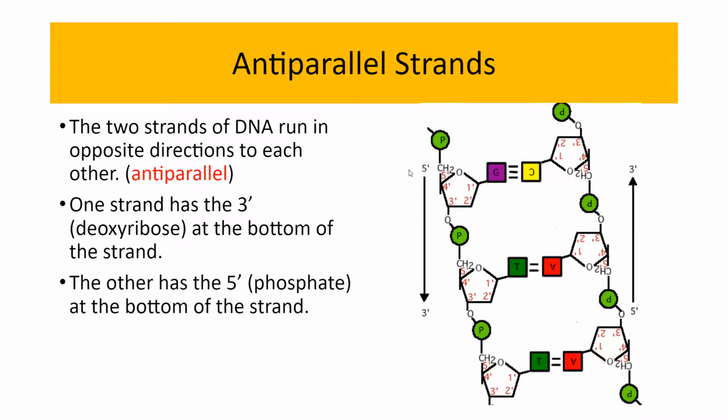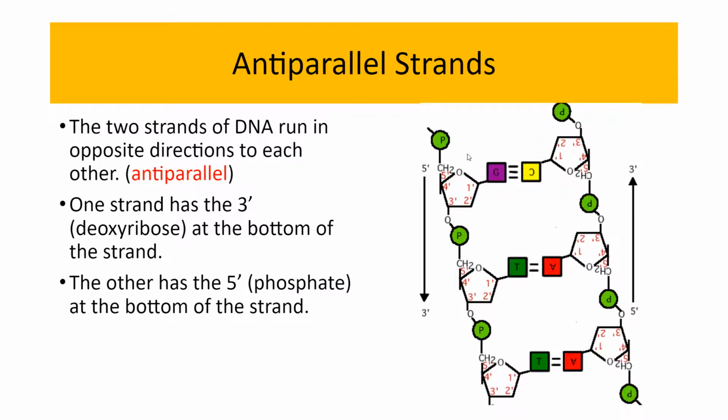Okay, this next part is definitely new. This is not something that we did in Nat 5. We're going to speak about antiparallel strands. If things are parallel, it means that they go in the same direction, side by side. A good example would be train tracks. They run parallel with each other, the tracks of a train. Antiparallel, as the name suggests, they still run side by side, but they are going in different directions.